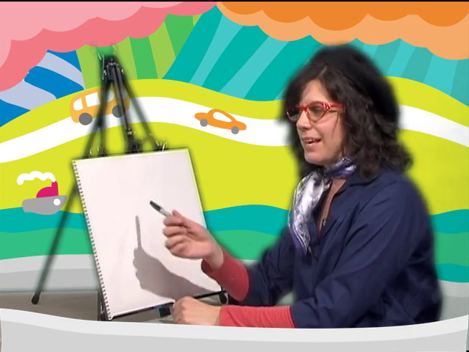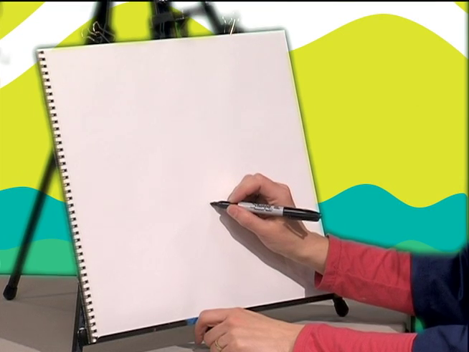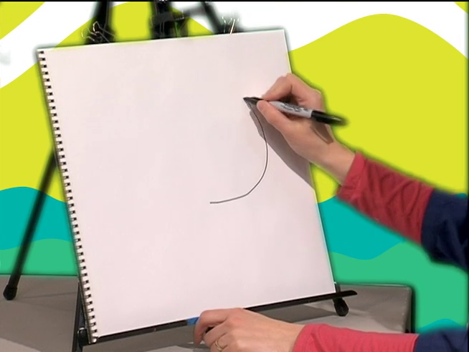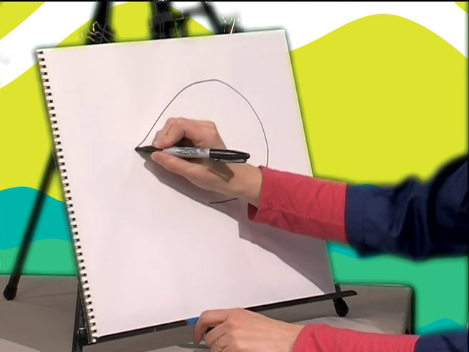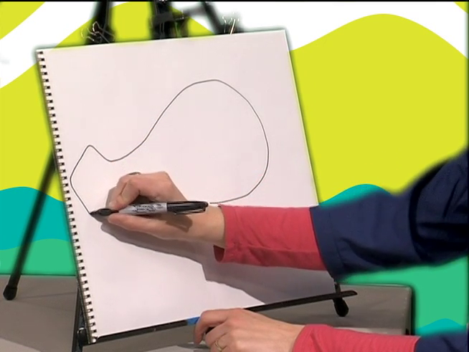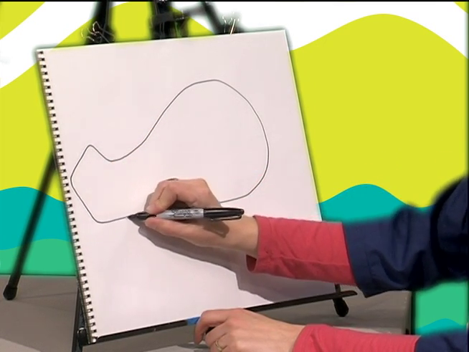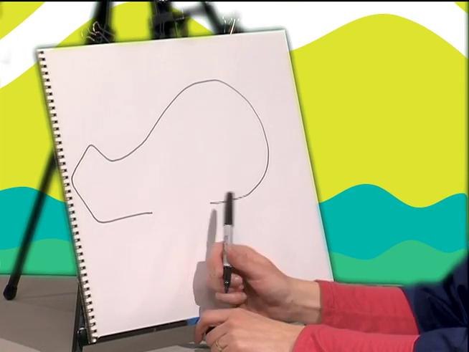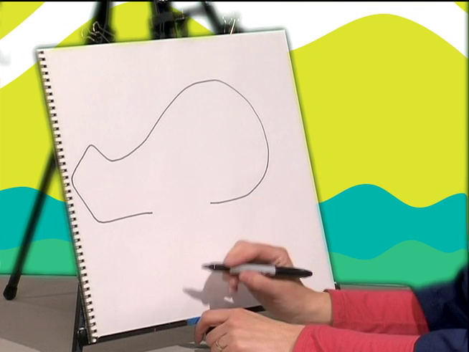Hi kids, Janelle here. Today we're going to draw an airplane. So go find something to draw with and some paper. All right, first we're going to start right here and we're going to go up and around, back down a little, and then up and over for the tail of the plane, and then back down like this. We're going to leave a space here so we can add a wing.